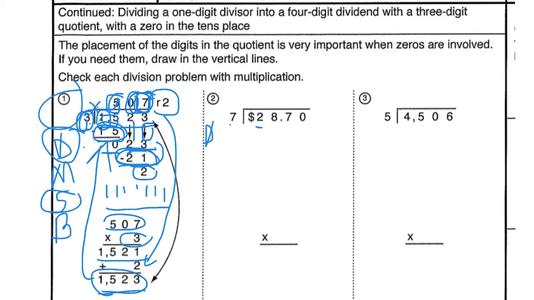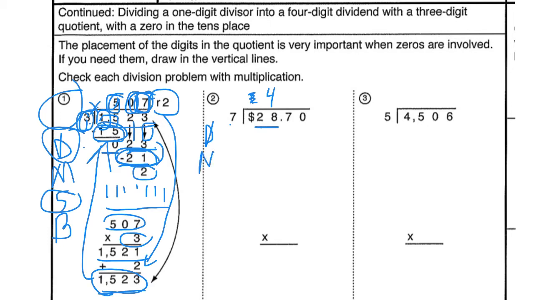7 does not go into 2 because 7 times 1 is 7. So I'm going to go ahead and join the 2 with the 8 and look at this as being 7 into 28. Just cover up that 70 cents and think of it like 28 divided by 7. And the answer is 4, of course, because 7 times 4 is 28. Notice where I wrote the 4, right above the 8 there. I did not put it over here. Don't put it right there in that spot. Put the 4 in the proper place, which is in the dollar place in this example, because it's $28.70. So it goes above the 8 because we're putting 7 into 28.